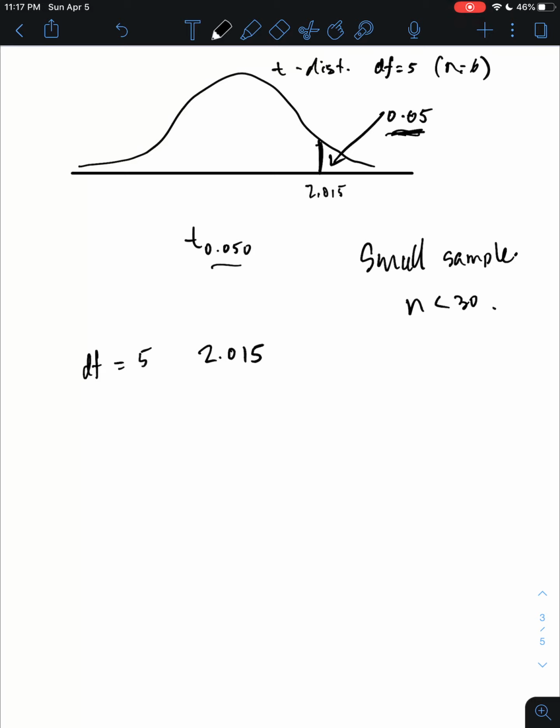Notice that the values are different. So the 5% line, what was this for the z distribution? I will ask you that question. You should be able to look that up in your table or just know it offhand. For z, what was the critical value at 5%? And see that it's different from the t-value. So we really do have to use the t distribution for small samples because we're going to get different critical values.